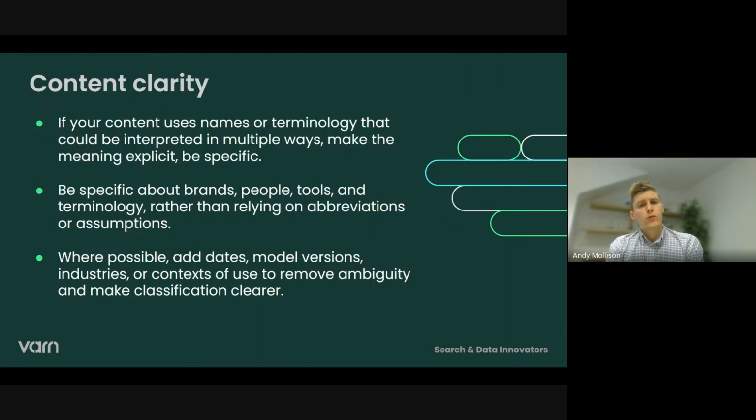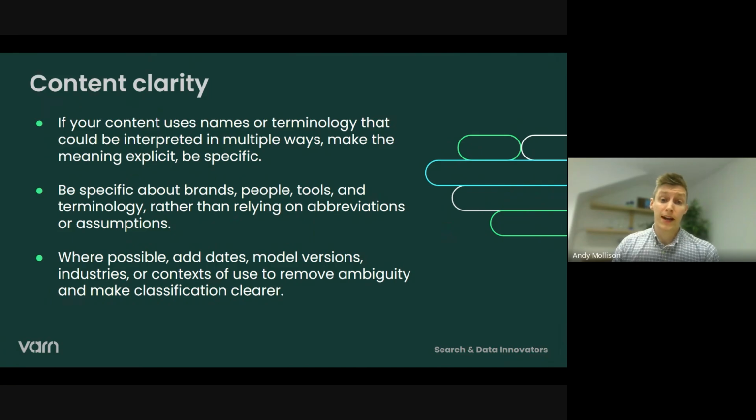And then content clarity. One of the biggest struggles I think we see with people not performing in AI search is not saying the words in the way that people are searching them. If you use names that make sense to you internally, or it's your internal product's name for that particular thing or service, does that make sense from an AI search and from a user point of view? Are you better calling it something more specific and to the point?